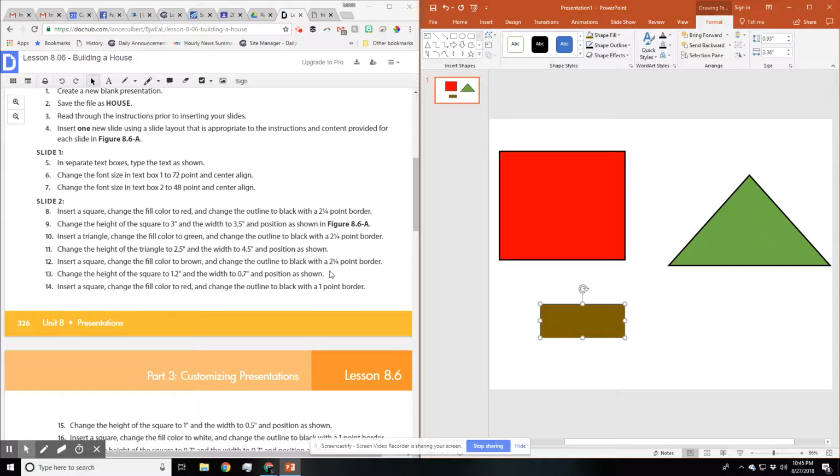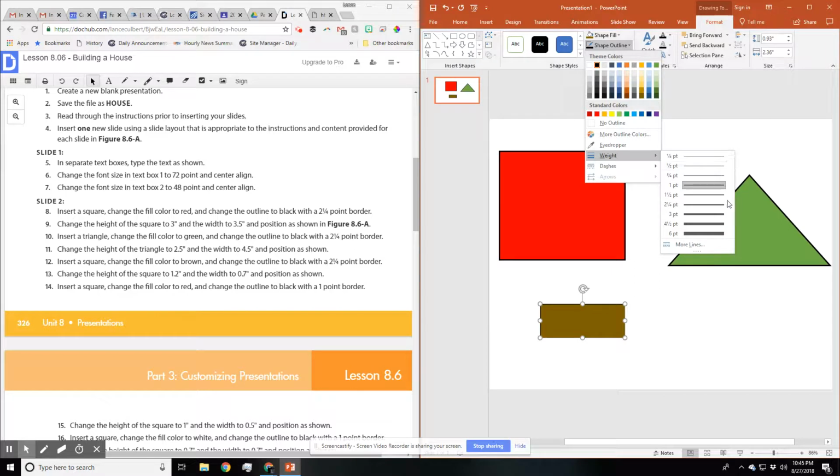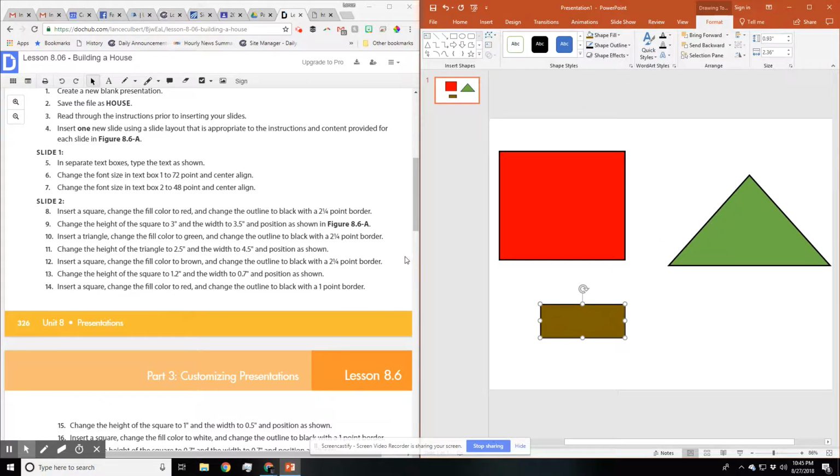We're going to change the outline color to black, 2 1/4. Change the height to 1.2 and the width to 0.7. So this becomes a rectangle that is tall rather than wide.